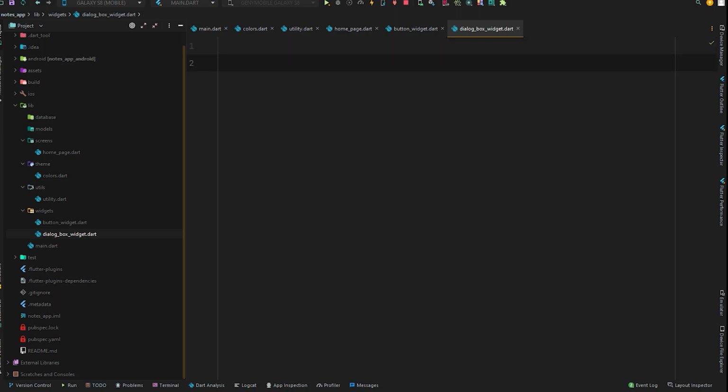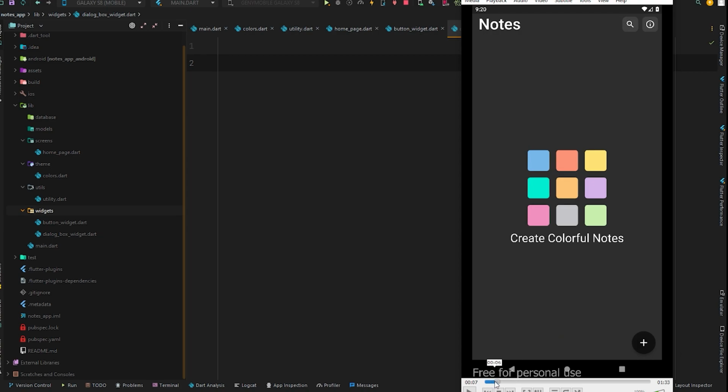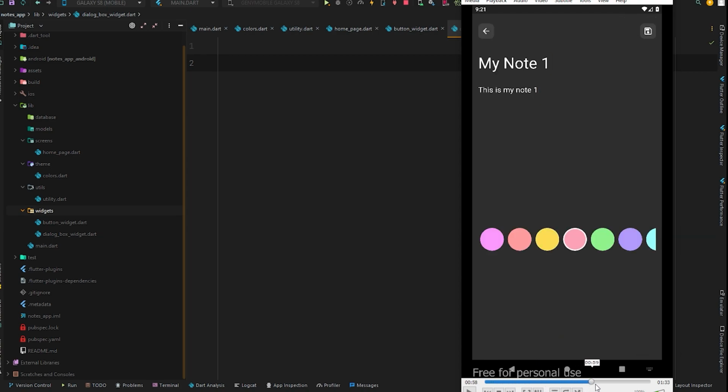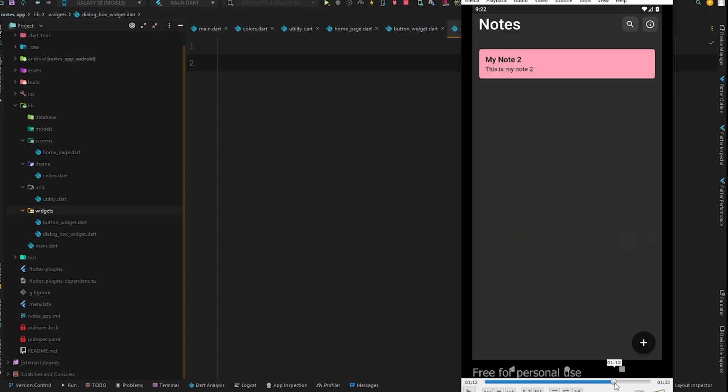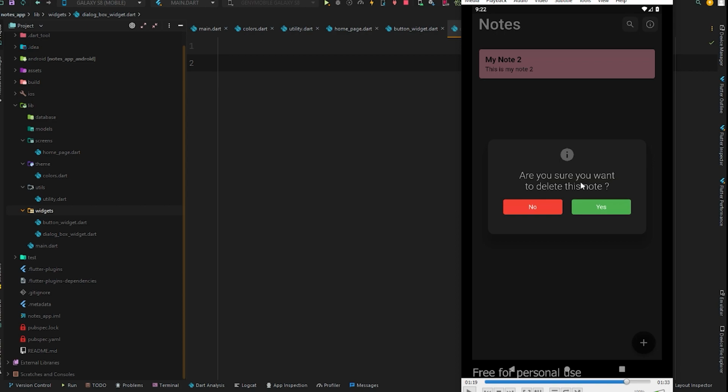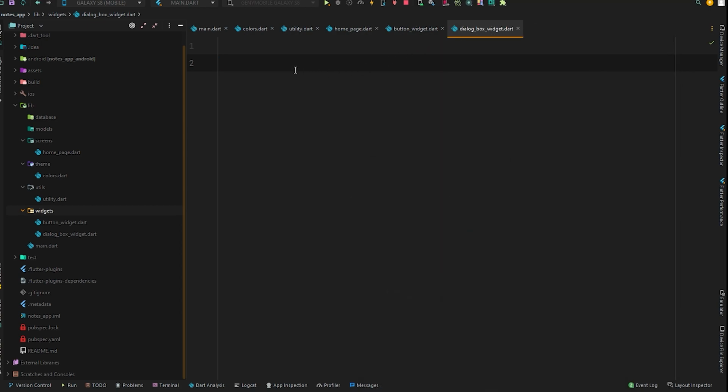And here will be located the dialog box of our Notes application, and we are creating a widget for our dialog box. That is because if you look at the application, while we are saving the notes you can see we need this dialog box with some text of save changes, and also while deleting we need this with some different text. So in order to not duplicate this two times in our Flutter Notes application, we are creating the dialog box widget, so that we will pass this text dynamically. So that's it. Now minimize this and let's go for creating this dialog box.